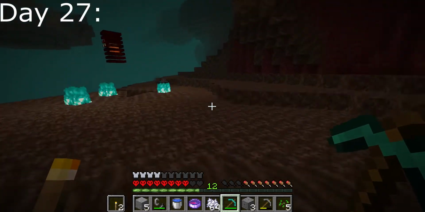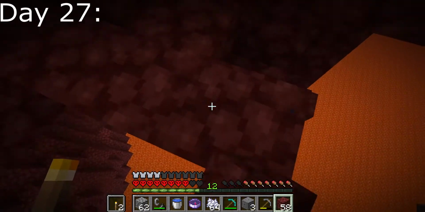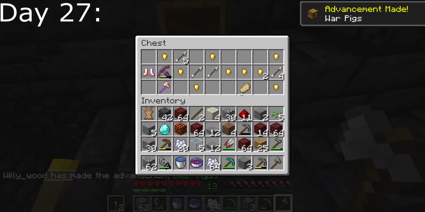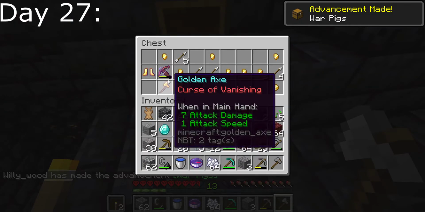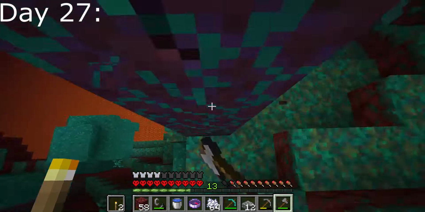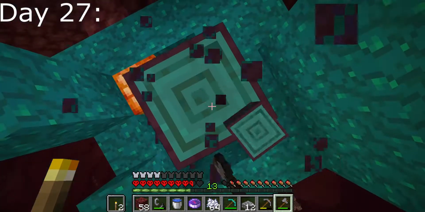I just couldn't get out of the Soul Sand Valley. But anyway, late on day 27, I found a bastion, which I got by only looting a few chests and avoiding a lot of the pigs. Found a crossbow, which would be helpful, I guess, for fighting the dragon if I wanted to. Also on day 27, I found this warped forest.